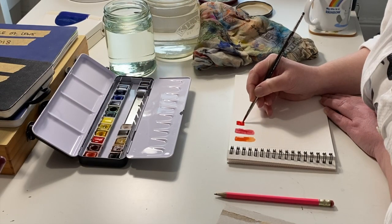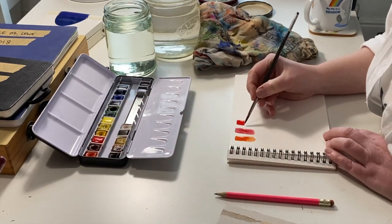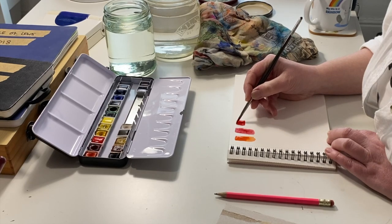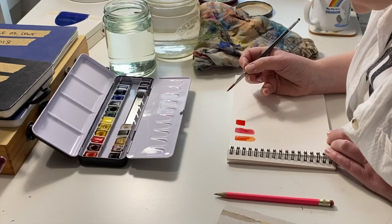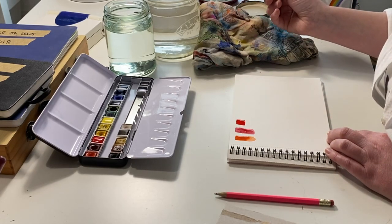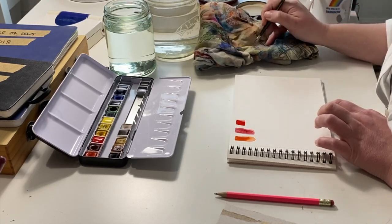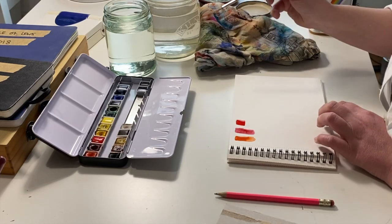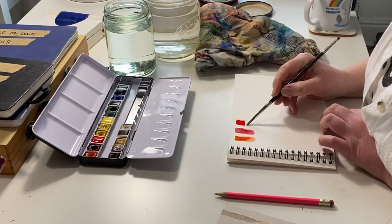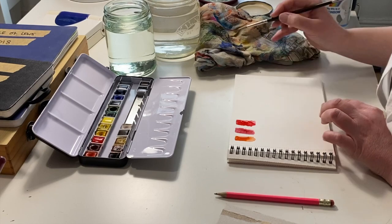Already I can see that the Jackson's own watercolours are so much more rich in their colour, which almost looks a bit like gouache, and I really like that. I'm not really a watercolour painter. I am, but I haven't done it for a long time, so it kind of feeds into my more graphic sensibilities now. But yeah, I really like that.